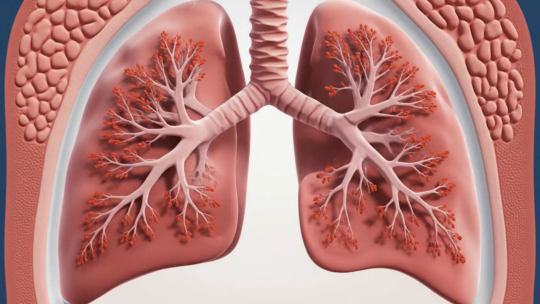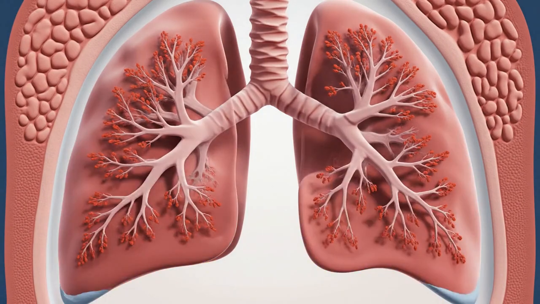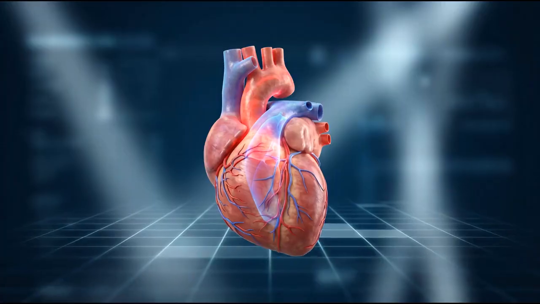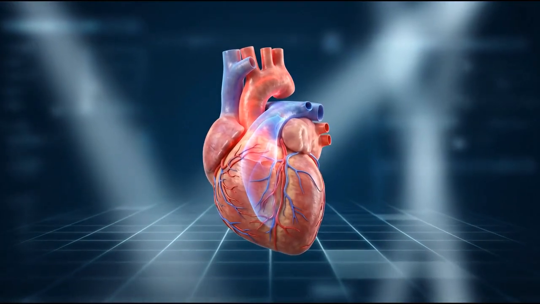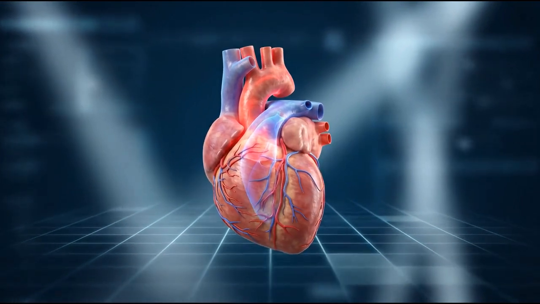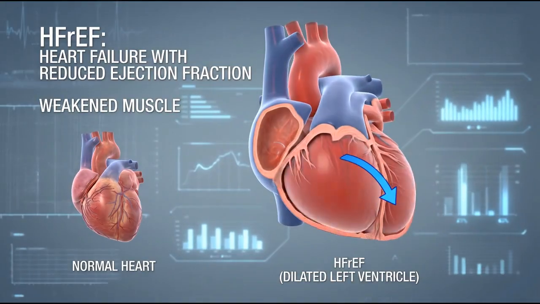Finally, Stage D represents advanced heart failure. At this point, symptoms are severe and significantly interfere with daily life, even with optimal medical therapy. Patients in this stage often require specialized treatments, such as heart transplants, mechanical circulatory support devices, or palliative care. The goal here is to improve quality of life and manage severe symptoms.